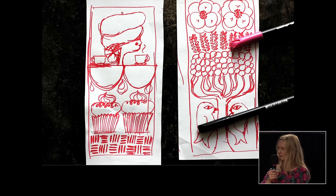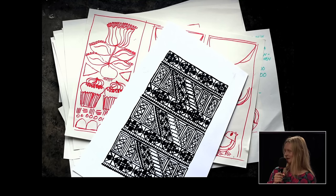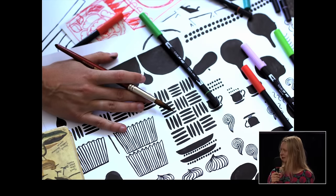And then there's sketches for this interesting project that I did about 2 years ago when we opened our flagship store in New York. So I designed these opening graphics for the store. The idea for the graphics was to illustrate the spirit of Marimekko and Marimekko coming to New York. And I made these sketches that were based on everyday life in New York, but I actually hadn't been to New York ever. So maybe there are a few cliches there, but I did some research, and so there's the staircases and cupcakes, things like that.